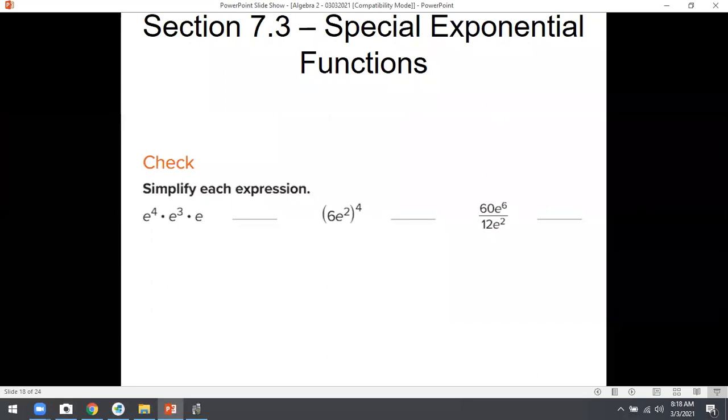Let's see if you can do it. Let's try a few. Try this one out on the left. You might be able to just do that in your head. What power is that last e secretly raised to? 1, right. So what are you doing with your exponents? I heard it. Everybody got confirmation? E to the 8th. Yeah, you're just adding up your exponents. Exactly. 4 plus 3 plus 1 is just 8. I love it. Oh, what about the middle one?